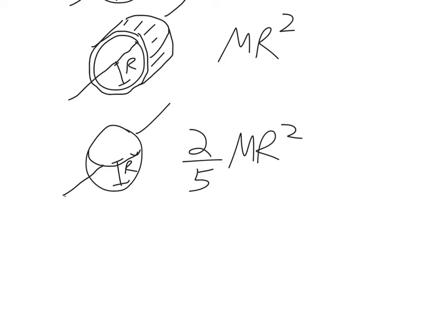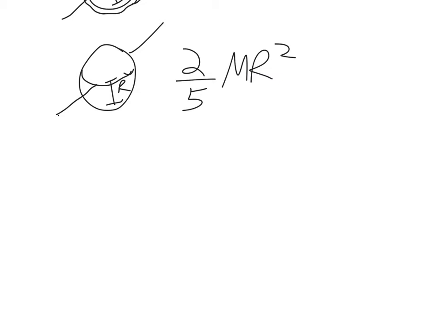And then what if you had, instead of a solid sphere, a hollow sphere? Now this is almost impossible to draw, but since I have such great drawing skills, I will pretend that I'm drawing it anyway. So here's your hollow sphere. And I'll just put a little dashed line around the edge to indicate that it's a shell. Think of a ping pong ball or a tennis ball. Those have air inside. They're not solid all the way through. And the axis again goes through the center and comes out the front. And it has radius r. A solid sphere has a two-thirds m r squared moment of inertia.